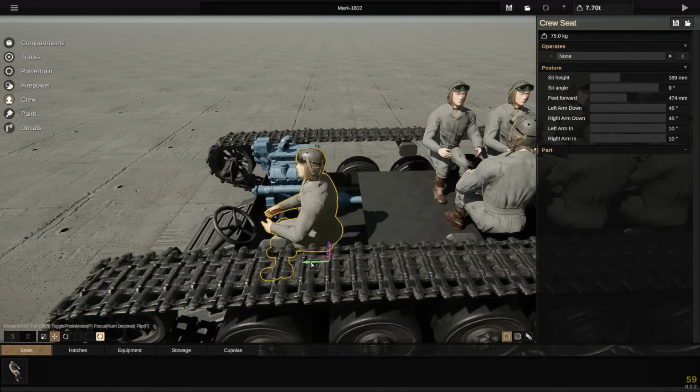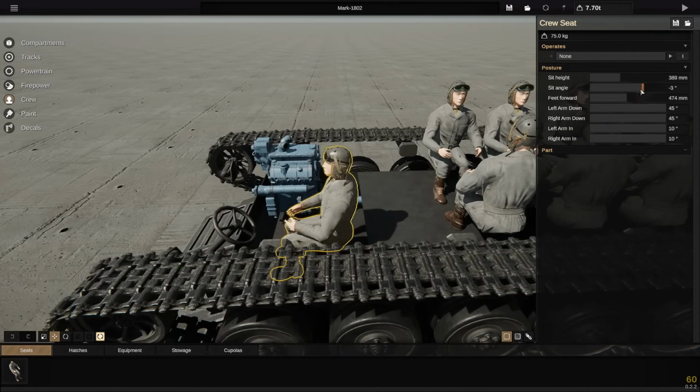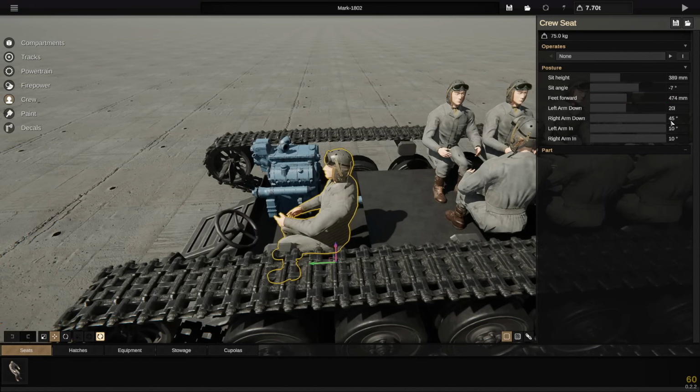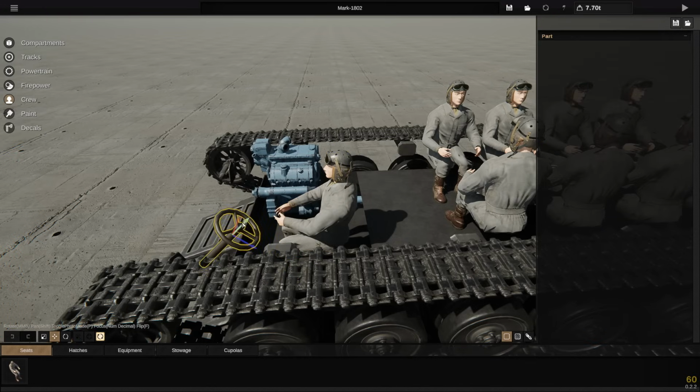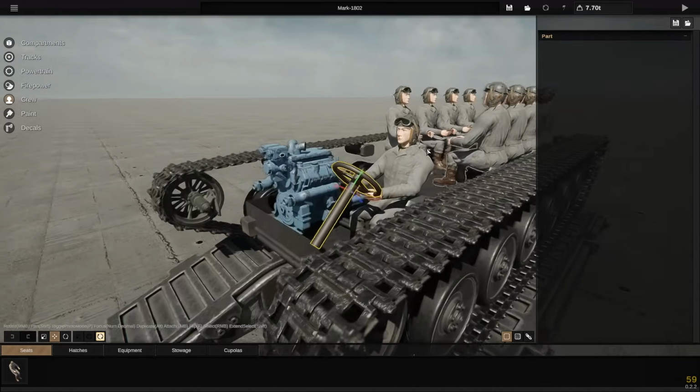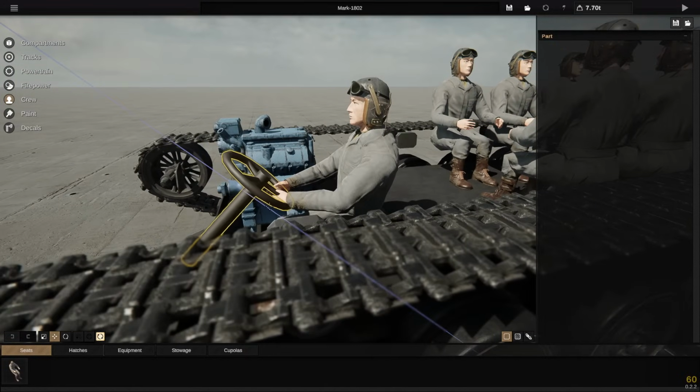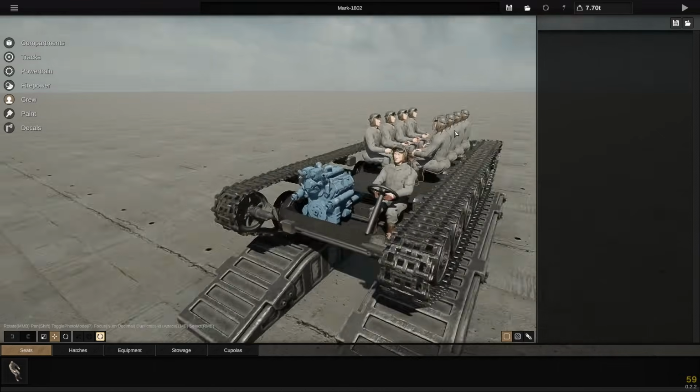There we go. We'll move it slightly further backwards, and we are going to angle him backwards as well. There we go. I'm then going to lift up his arms to like 20 degrees. There we go. And 20 degrees right there as well. We're then going to try and shove this up into his hands, pretty much. And then everything should fit into place from there, maybe? I don't really know. Maybe.